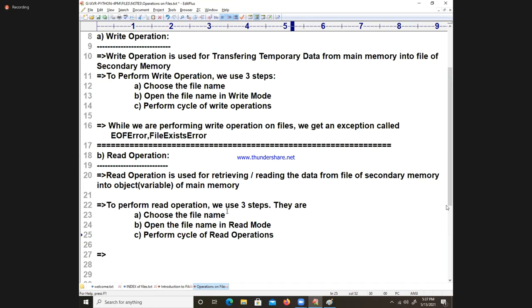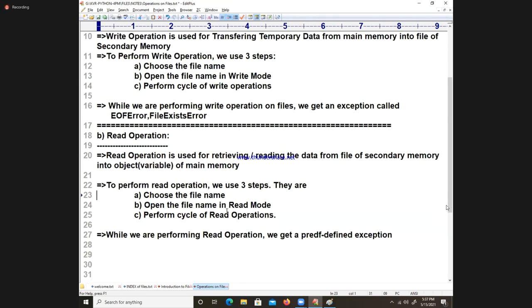While we are performing read operation, we get a predefined exception. How beautiful it is. Okay, you are choosing the file name and trying to open that file in read mode.